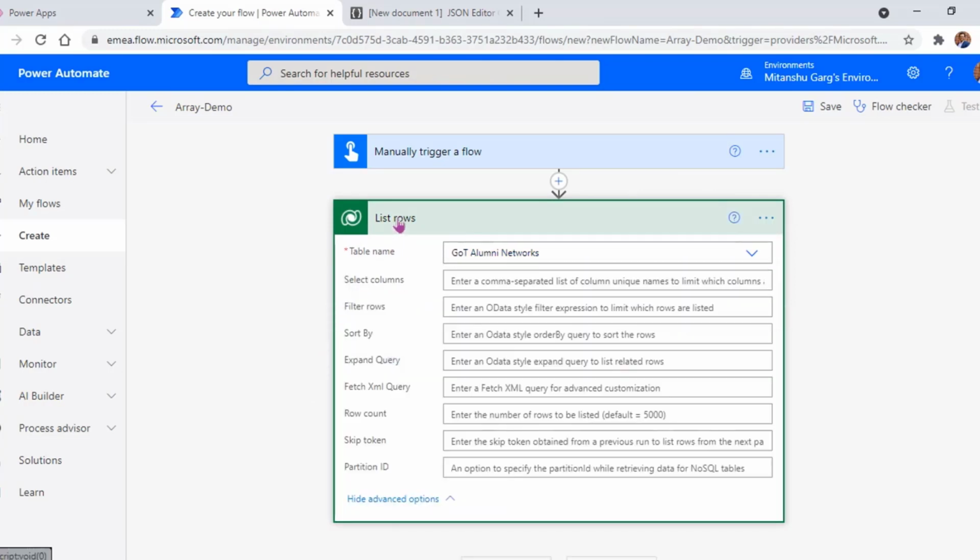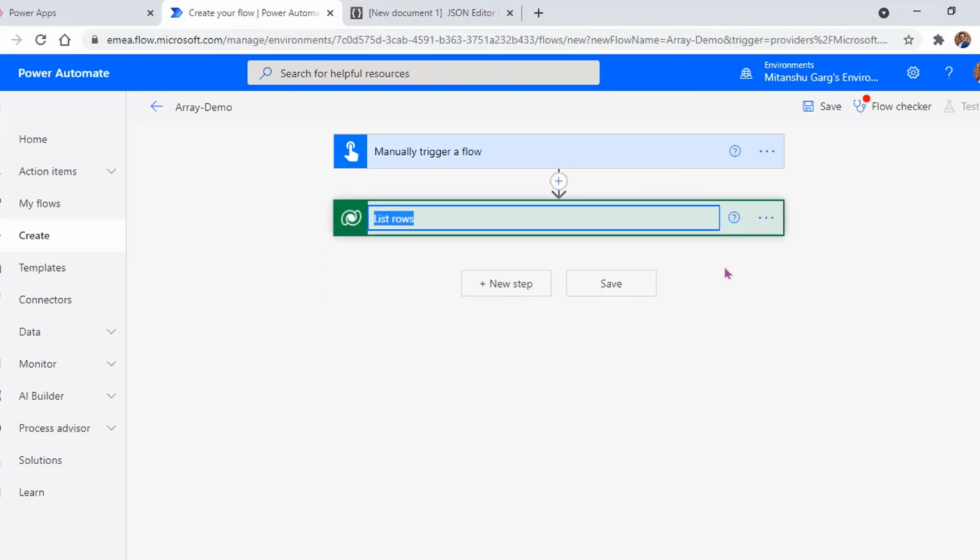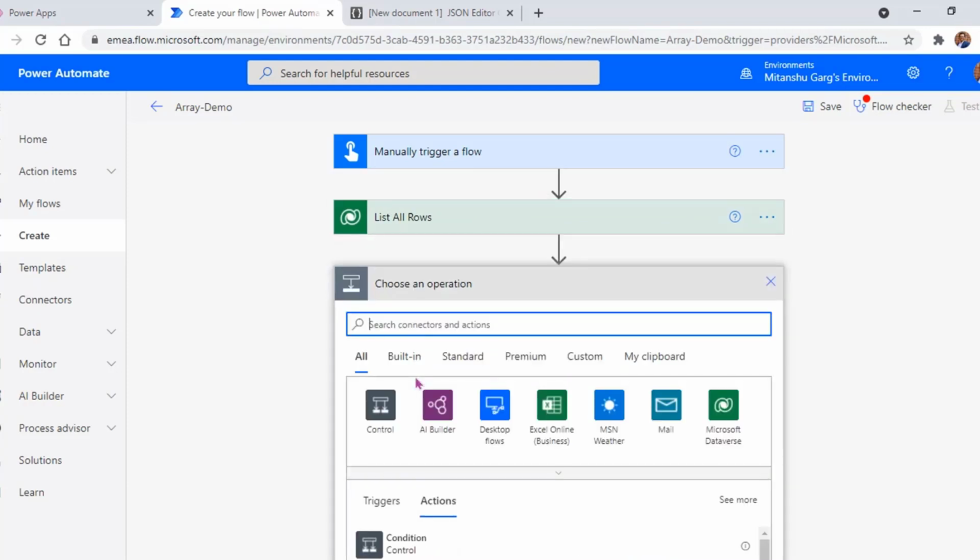So the first one, I'm going to get all my rows. So just list all rows. And from here, I'm going to pick out only the name column.